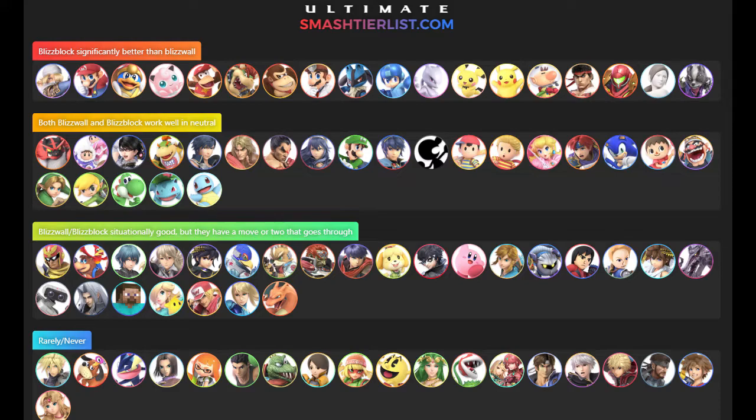you're doing. The tier below this is where Blizzblock and Blizzwall are very situational. They generally have a move that can get through Blizzwall. Banjo, Wonderwing. Wonderwing just says no to everything. And then some of Corrin's moves like Side B and Nair can reach through Blizz. Fox and Falco have laser. The Pits have quite disjointed forward airs. Joker has gun. Ganondorf and Falcon both have down B. Steve's golden minecart can sometimes get through, and his down tilt might trade or something.